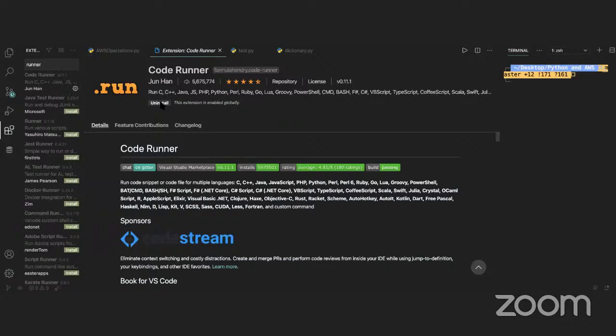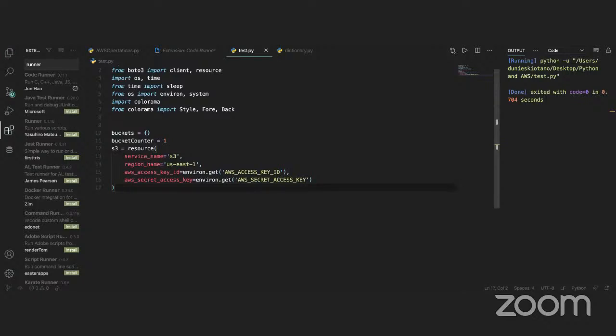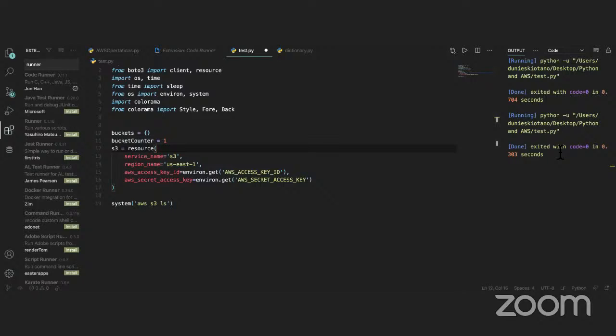Okay, so now I can test it, see what happens. Okay, I don't get anything, that's fine. So now I can say, for example, system, and they'll do the same, aws s3 ls, right? And then I get this.